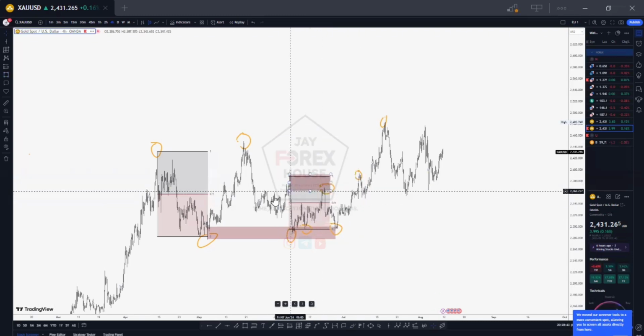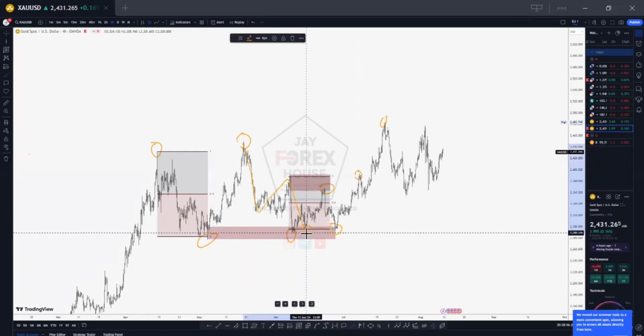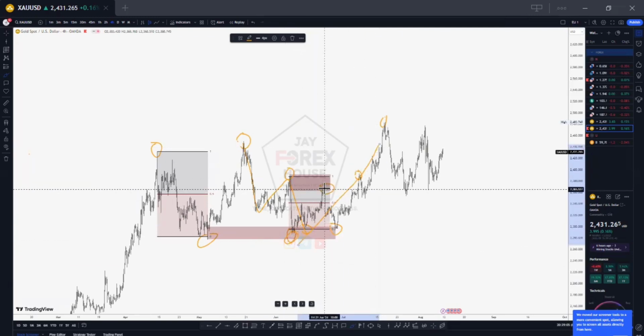a supply zone, as you can see, because of this structure you have here. I think my mouse is having some issues. Okay, this was a lower high with a lower low. So even if price was changing direction to bullish, we were still bound to have a lower high from here that would fail to break this low, which now makes this a weak high for price to go bullish.